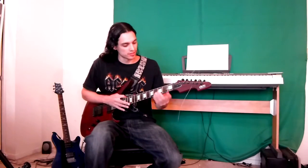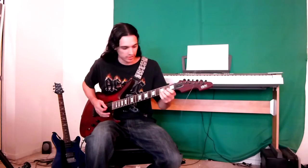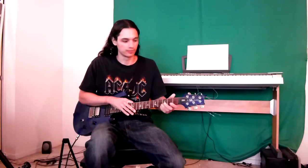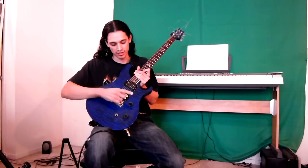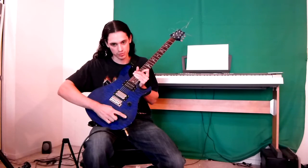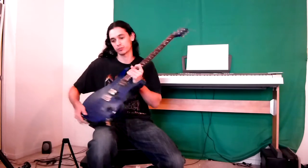So it works, it's pretty good. Obviously that's generally not what you buy a Nazgul for, but you can get some good tones out of it. Okay, so the Schecter, I actually had the tone rolled off a little bit. The volume was on 10 all the way. This is a Dimarzio Tone Zone that I put in the bridge, but everything is turned all the way up. The tone's all the way up, and the volume's all the way up. So now you can hear the difference. The amp is still the same.